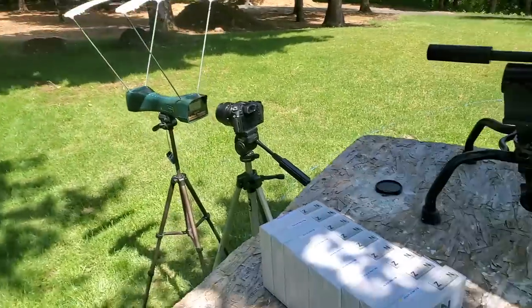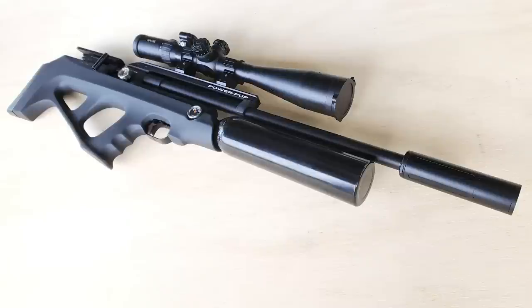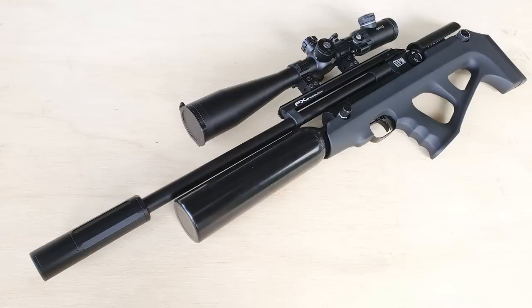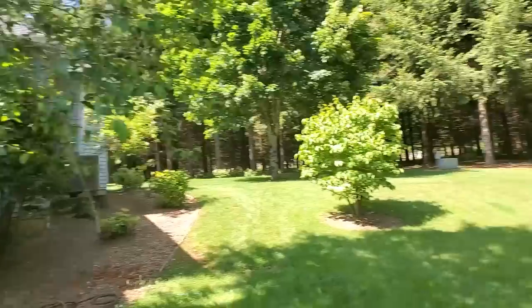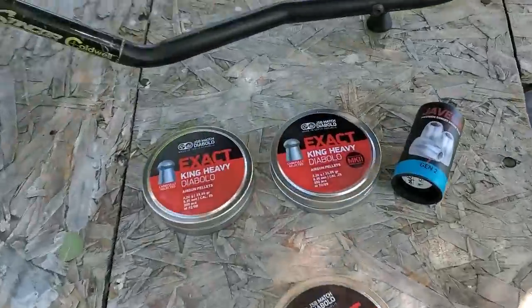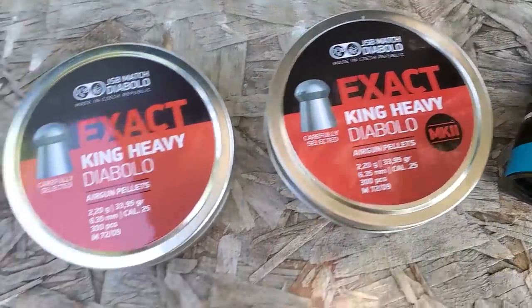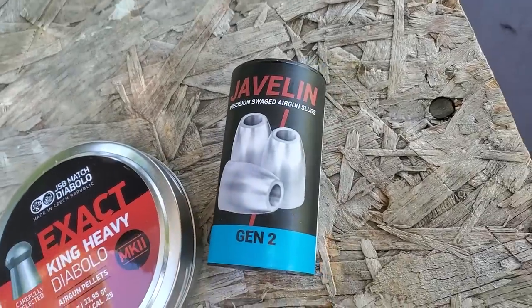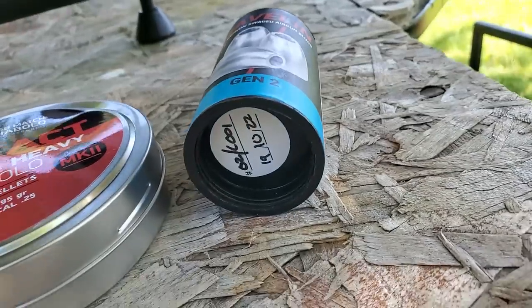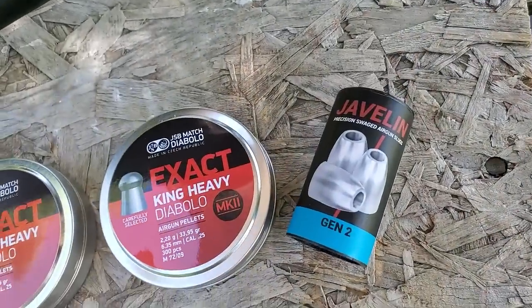So just like the FX Pantera a couple weeks ago, The Lil Slugger arrived to me tuned perfectly to shoot pellets, and it would need to be turned up in order to shoot slugs. So real quick, here's some accuracy testing with the light and heavyweight JSP pellets. I forgot, I do have the MK2, which are the 33.95 grain redesigns, and some Javelin slugs. Looks like they're not expired, so we can still use those.